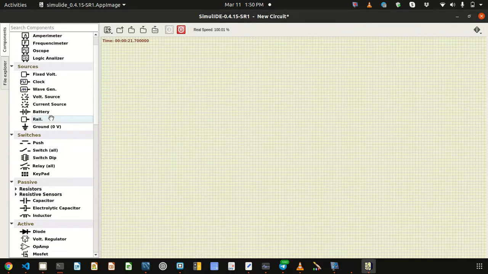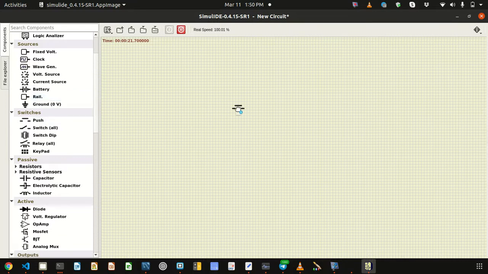Anyway, then you have different switches. There's a push switch, and then there is a simple switch. The difference is that if you press the push switch, it will close the circuit. Otherwise, normally it will be open. And the switch, basically, if you click on it, it will be closed, and the next time you click it, it will be open. So that is how you can change the flow of the current during the simulation of your circuit using these components. And there are other switches as well.